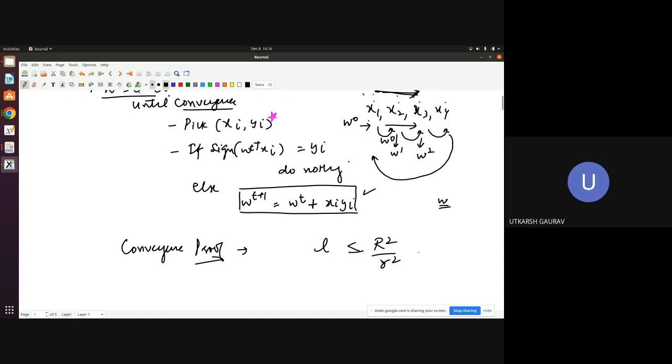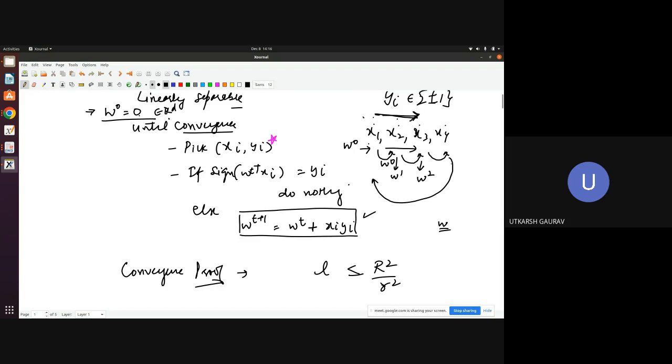Ma'am, this might be a silly doubt. Let's say we keep on iterating over x1, x2, x3, and somehow we get a mistake at x4. Then after updating x4, do we again start from x1? Every time we update W, you keep going on to the next one. You made an update here. After that, you move to the next data point, and start again in the same sequence of x1 to x4. We keep on doing it in the same sequence, not again and again.